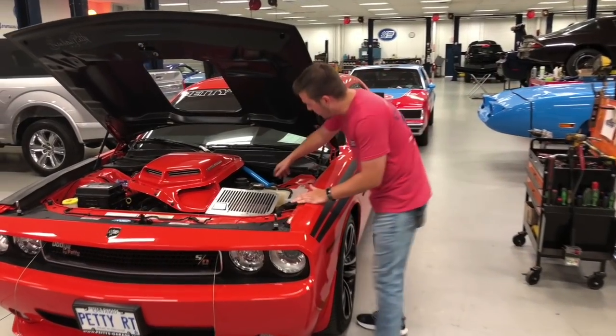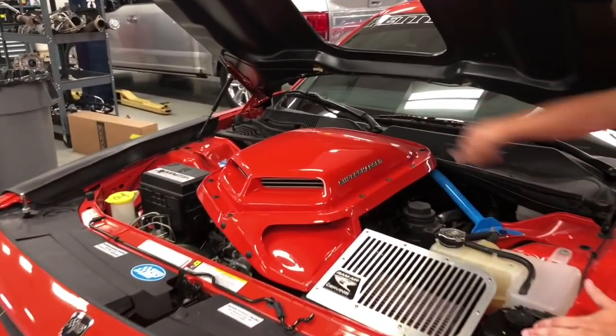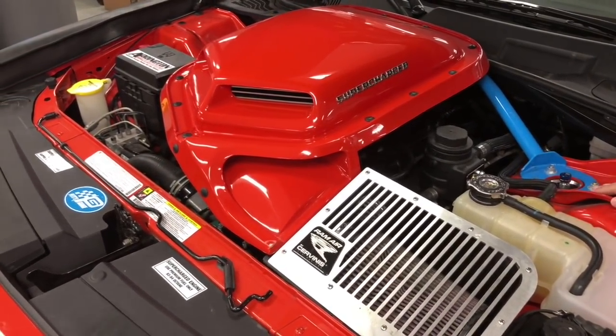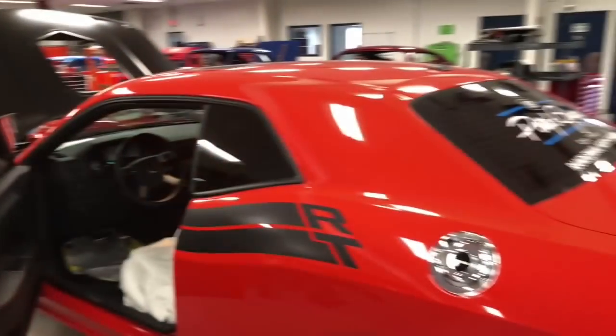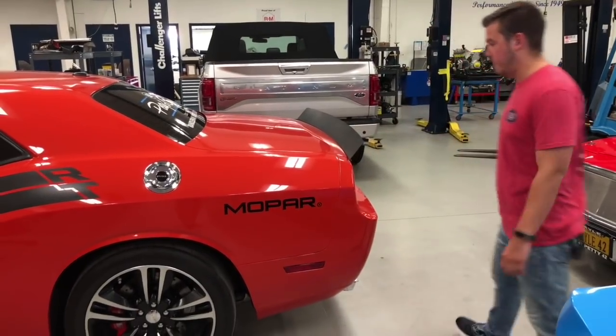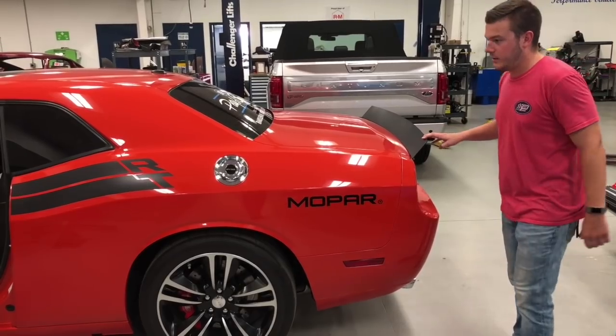You can see we've got our OEM strut bar here that fits right behind the shaker. I think we did a supercharger cam in this one as well. It's got the very iconic Petty's Garage rear racing spoiler that we still do a ton of. So these are also available for sale on our website.